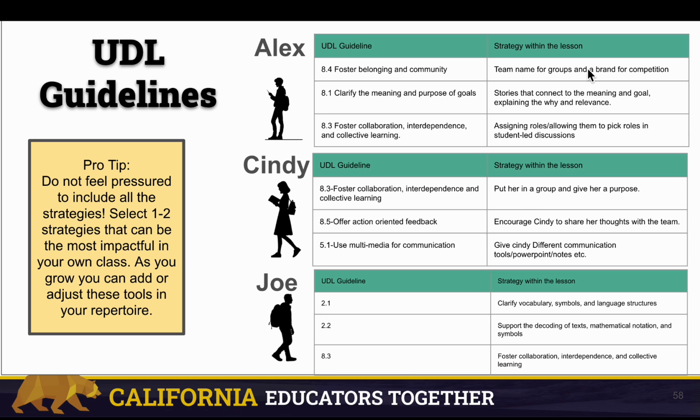So if you're a teacher and you have these different unique needs in your class, and students that are having some challenges and struggling a little bit, that's the best approach that you can take. You can start out by implementing something that you know is going to fit across the board, specifically for the students that you might be having some challenges with. And then again, you could select one or two strategies that would be the most impactful in your class. And then as you grow, you can add or adjust these tools in your own repertoire.